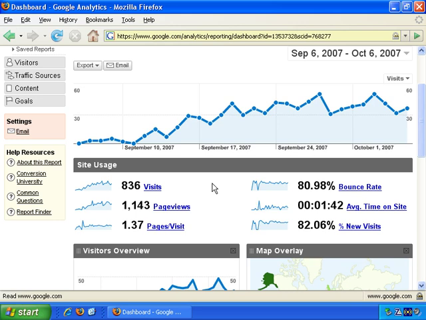It's not a content site. So the other site had more useful content that would encourage visitors to stick around. This is a site that basically sells. So when people come to the site, they either buy or leave. That's really the entire concept. So the bounce rate is naturally a lot higher. So they don't stick around if they aren't interested. So bounce rate of 81% effectively. Average time on the site of 1 minute 42 seconds. 82% new visits.